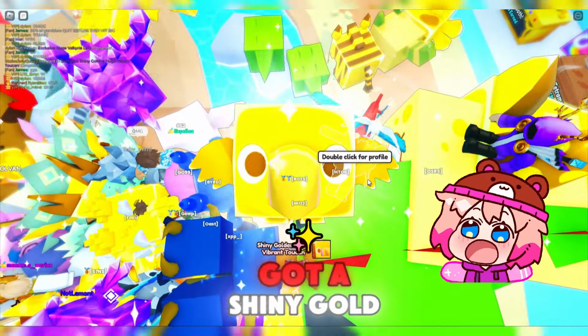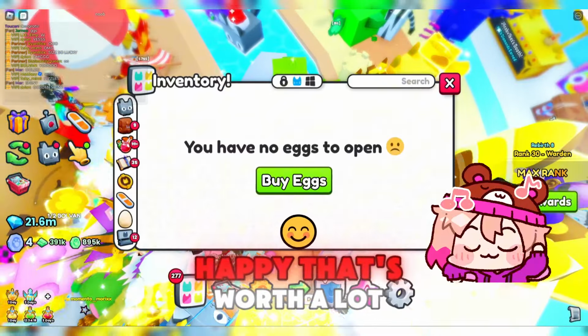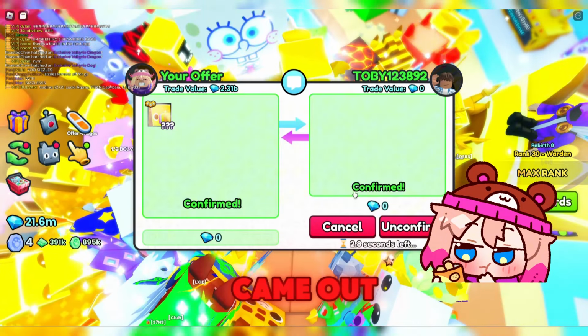Oh my gosh, I got a shiny gold toucan. Yay, he's gonna be so happy. That's worth a lot, maybe like 2 billion gems. Funny enough, I hatched one of those a long time ago when the butterfly eggs came out.